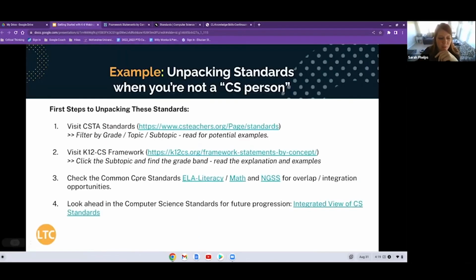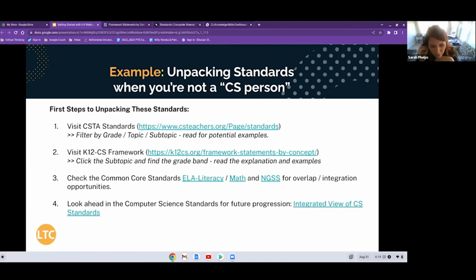I promised you that Eric had made this amazing resource to help navigate all these things together. Obviously, you guys are very familiar with the Common Core standards, so look for overlaps there. As you read the computer science standards and maybe look at the expanded version or the framework and you say, hey, that sounds familiar, I think that actually is part of what we are doing when we do step-by-step directions.